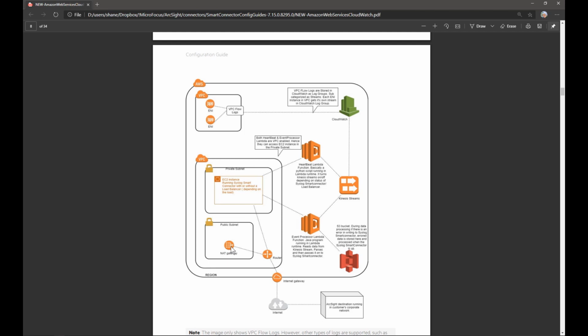Originally, Amazon didn't have this service. You would actually have to set up your own router, which would sit in both your public and private subnets and route traffic from the private to the public subnet and then out to the internet through an internet gateway. But Amazon have introduced a new NAT gateway function, which has been around for several years, that actually allows a private subnet outbound only access outside of the private subnet through the internet gateway and out to the internet.